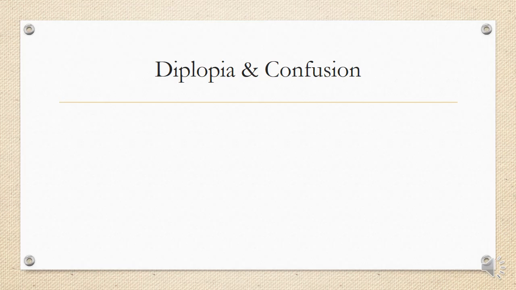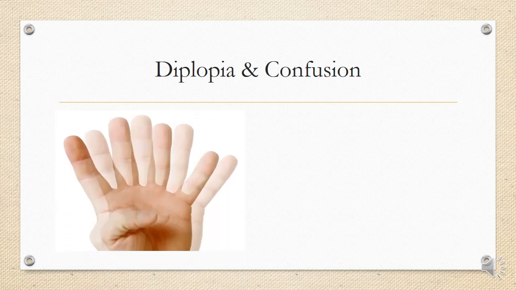Next is clinical features. First is diplopia and confusion. Why does diplopia happen? It is very simple. In paralytic squint, at the particular gaze, or rather the field where the action of the muscle is present, let's say there is a patient with right lateral rectus palsy. The right eye cannot move to the right side. Whenever the patient looks to the right, the eye will not move at all, whereas the left eye, which is unaffected, will move, and there will be two different images in the two eyes. Because of this, the patient will have diplopia.